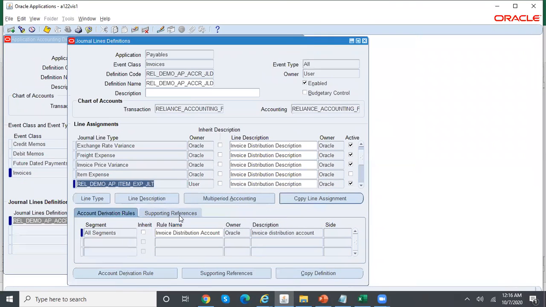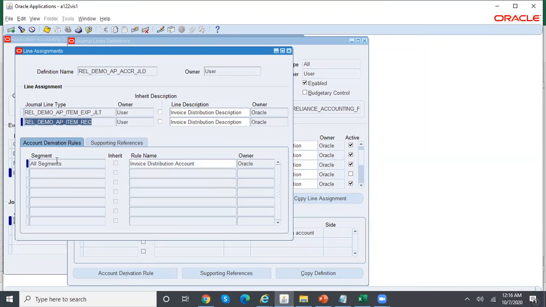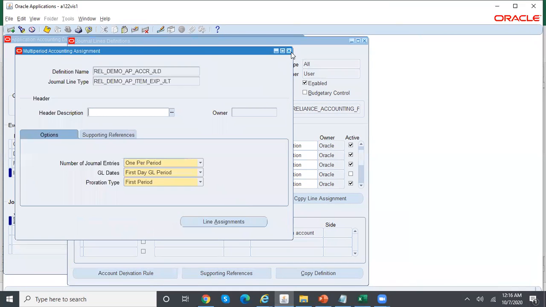Now let me go back to the mapping screen. In order to go to the mapping screen, I need to create a mapping and then assign that particular mapping under an ADR and then assign that particular ADR here. So I can directly close these screens. I can directly go to the concerned ADRs screen, or I can directly click on this account derivation rule button here, which will take me to the ADR screen, and then I can start creating an ADR. And again from ADR, I can go to the mapping set, create a mapping set, and then assign that particular mapping set to the ADR.